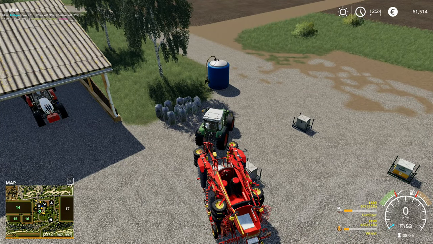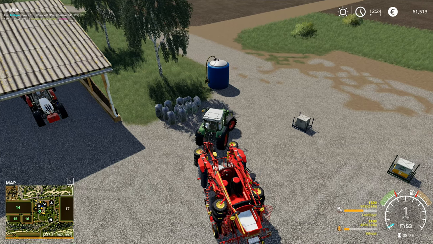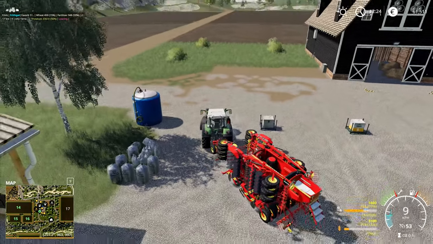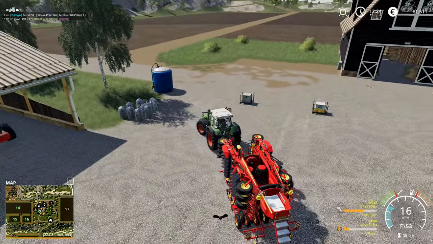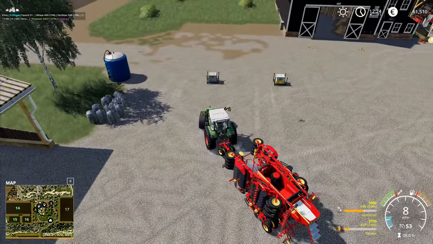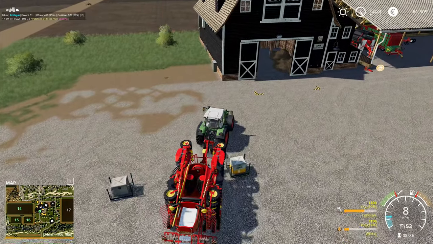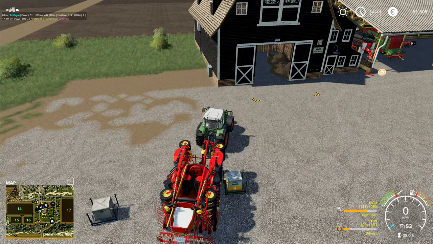So we put fertilizer in there. You can have 1,600 litres of fertilizer, which is not a huge amount, but it's still better than no fertilizer at all, which is what the default machine would be. So this extra hopper on the back is definitely a good thing. So bring you over here. Oh, that's going to put fertilizer in. I didn't want to do that.